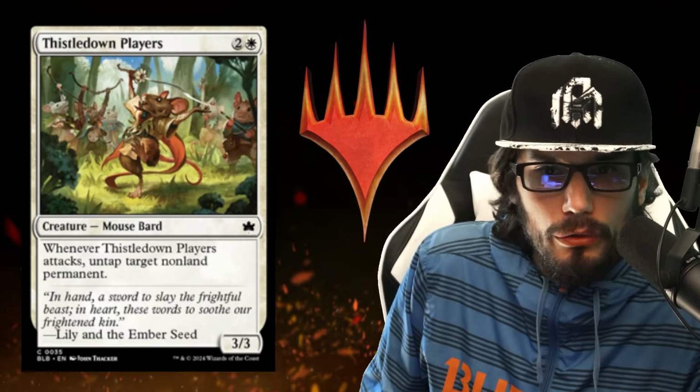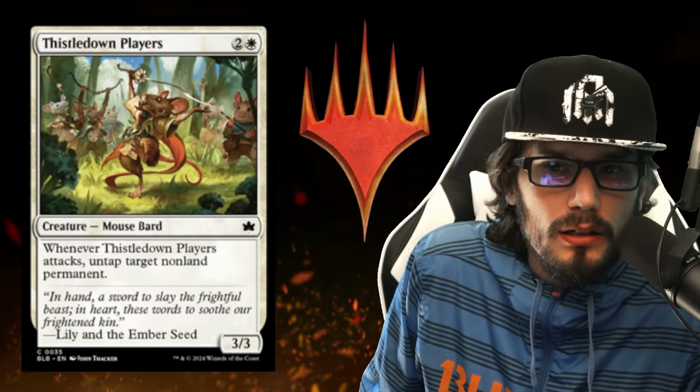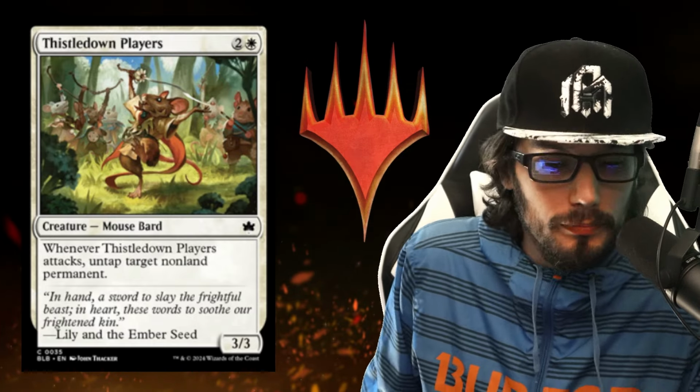3 mana, 3 power, 3 toughness, mouse bard. Whenever the Players attacks, untap target non-land permanent, which is actually not that bad. That's quite good.